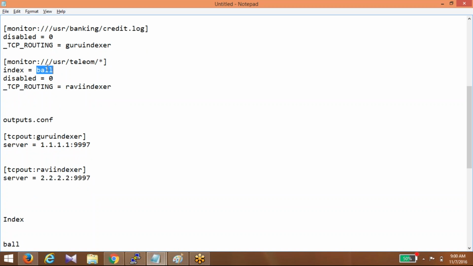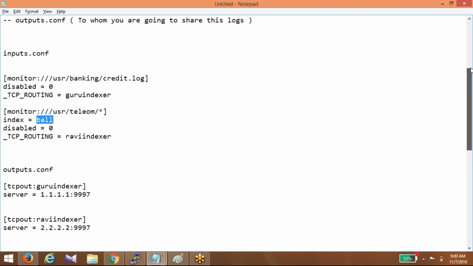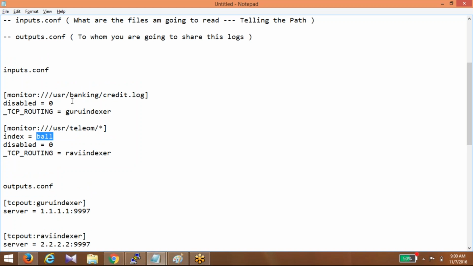So there are three cases we will see tomorrow: if the index is not specified, and if a wrong index is specified, meaning the index is specified but not present in the indexer. And another one, whatever you have asked: how to forward data from one application server to two different indexers. That is called the TCP routing parameter.